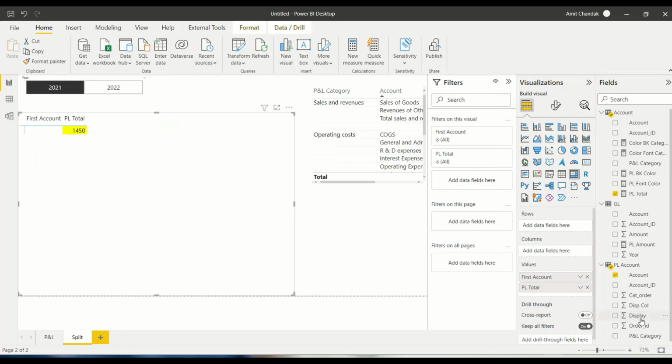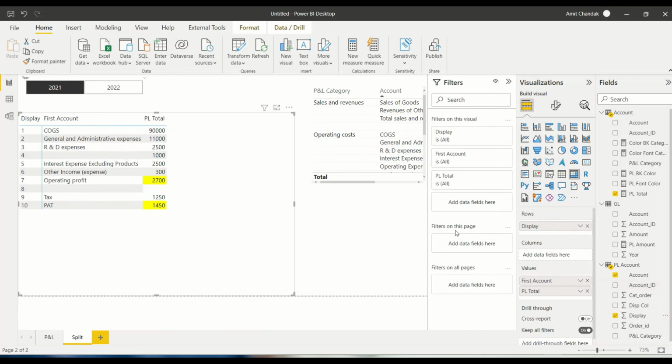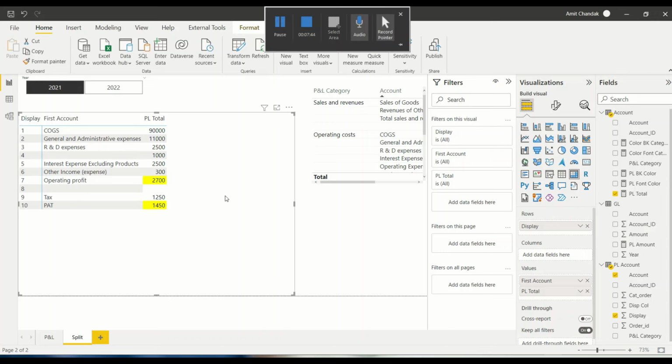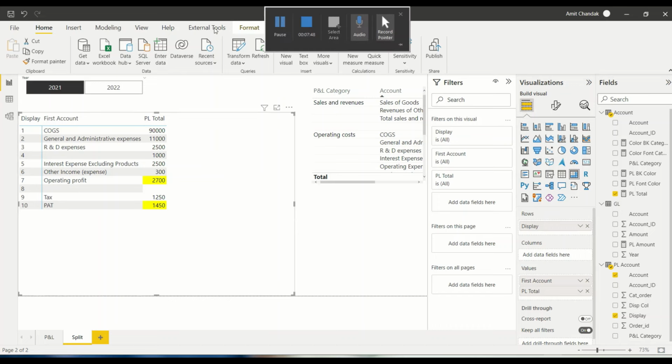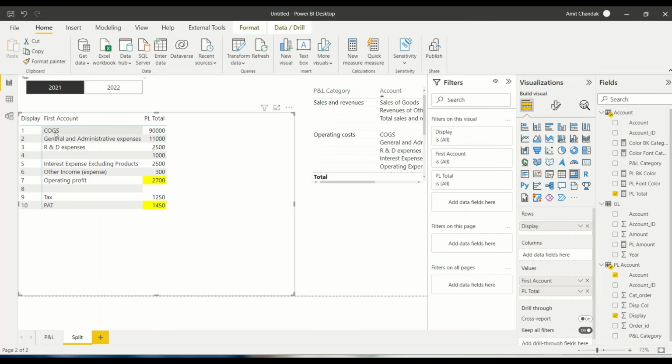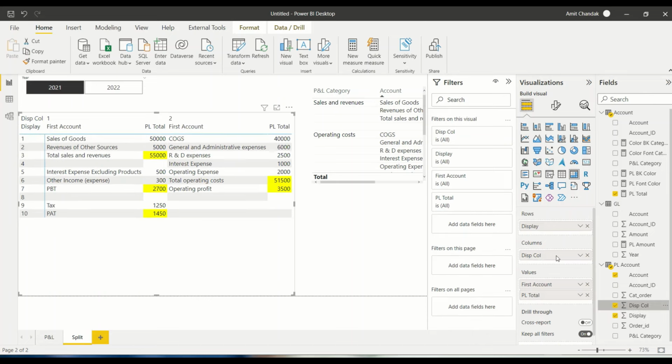And I go here and I bring in this display order. Now you see the moment I bring in the display order, you started seeing this number. But this is not something which we wanted actually. We wanted 2 of them, and the 2 of them will come when I bring in the display column, the columns which I wanted to display, 1 and 2.